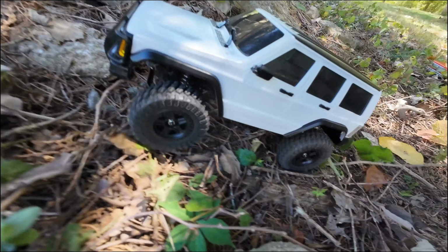Try that spot. Drag race, 3, 2, 1, go! 1, 2, 3, go! I think mine's the worst.